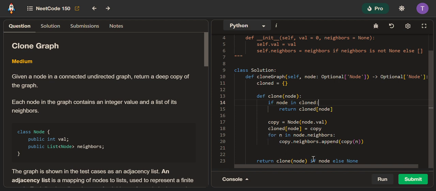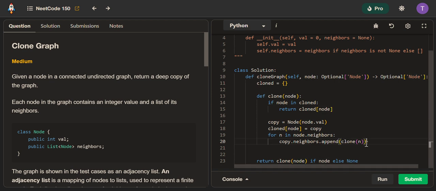And it is possible that the node has a couple of neighbors attached to it. So we're going to go through each of these neighbors, and for each of them, the neighbors of copy, which is the copy of the node that we have, will be the cloned neighbors of the original node.